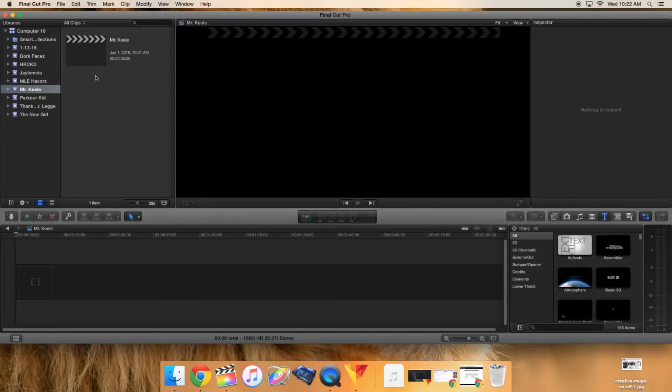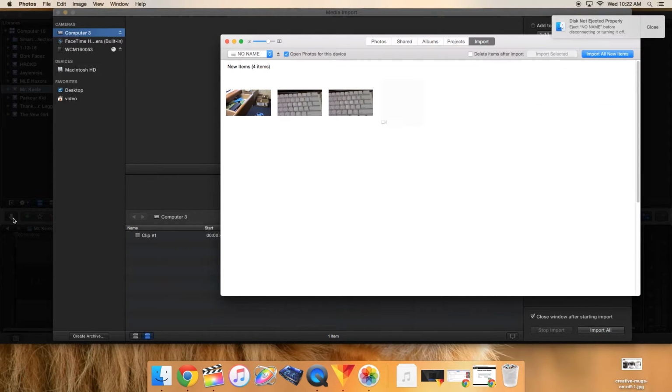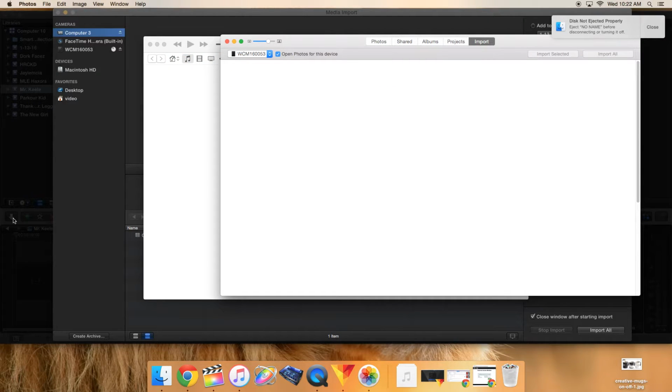So today we're talking about how to import our video into our project. The button is right down here where I'm hovering. That little import media from device button. While I'm talking to you, I'm going to go ahead and plug in an SD card. Boom, plug in an SD card, and I'm going to plug in an iPad as well. It's going to have two different devices that we can import from, just to demo the importing process.